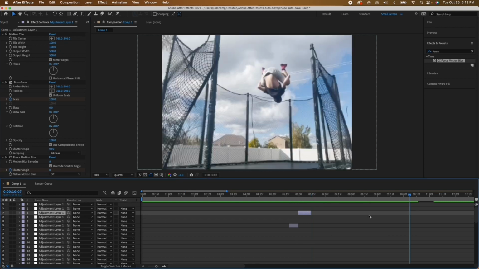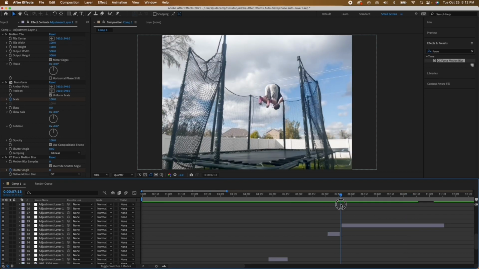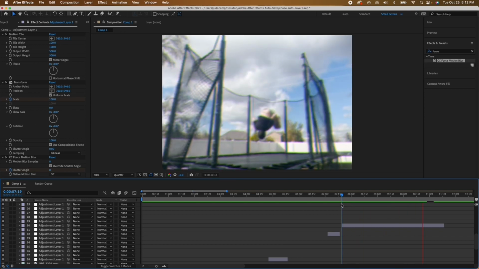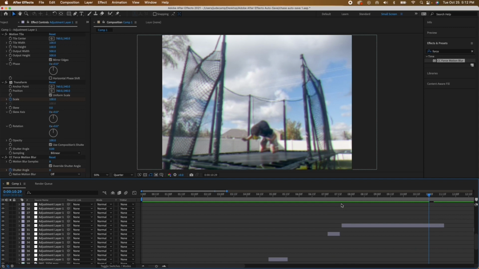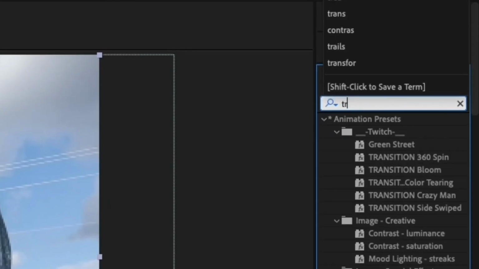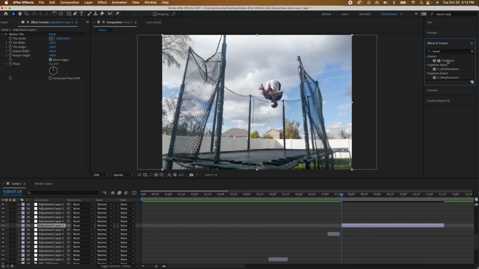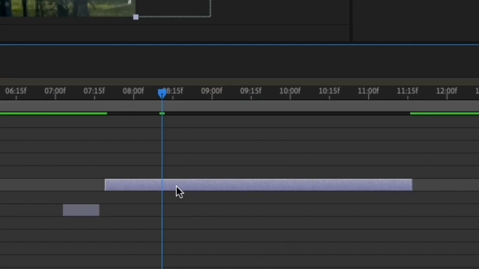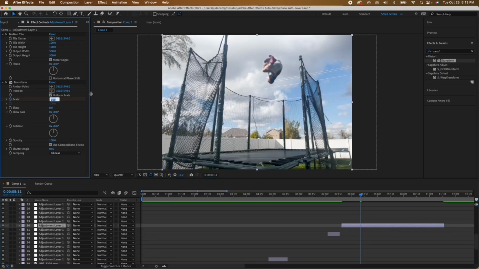All right, the next thing I'm going to show you guys how to do is zoom ins and zoom outs like this. So yeah, those had twitches on it. You can add those if you want. I'm going to show you how I made the screen go in and out like that. Go ahead and add transform. Set the keyframe at the beginning. Move your cursor to where you want it to be zoomed in. I'm going to put mine here and set it to like 125 on the scale.